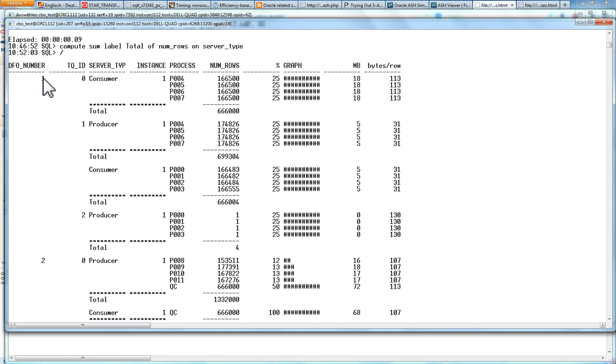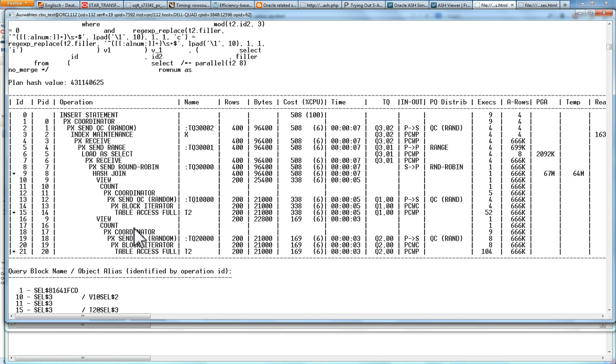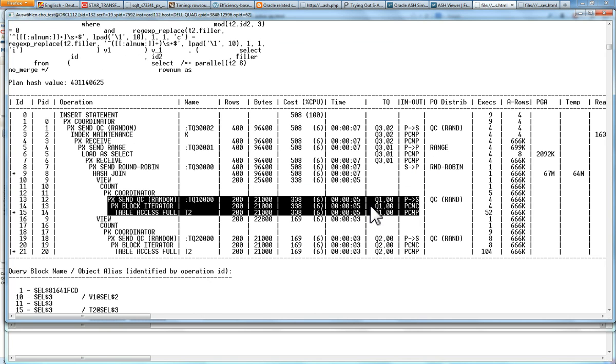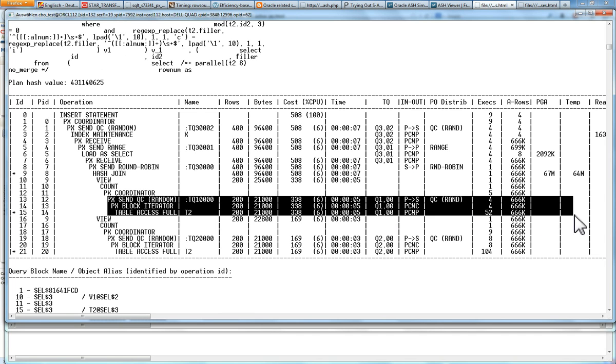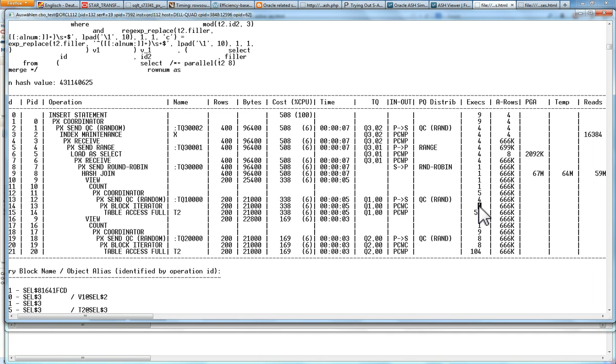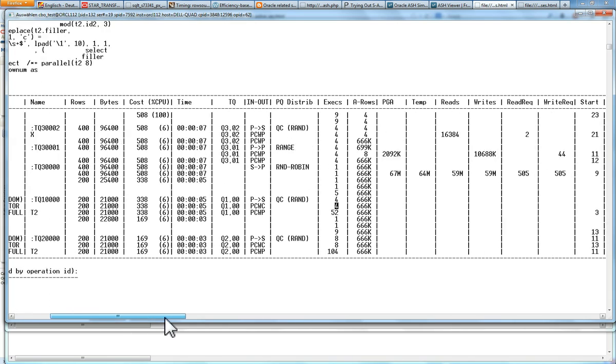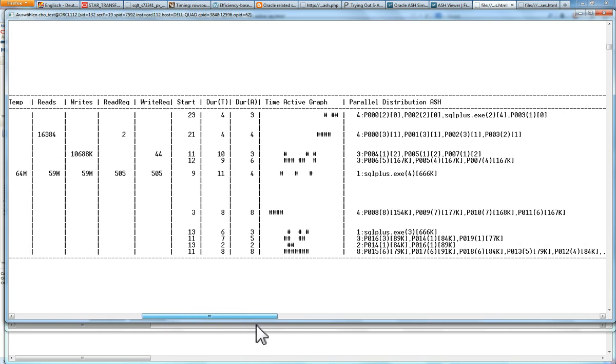We start at DFO tree number 1, which is, according to the execution plan, this part here. This is DFO tree number 1, which is just a full table scan of T2 at a degree of 4 according to the real-time SQL monitoring information. And we see here P08, 9, 10 and 11 were involved in this operation.